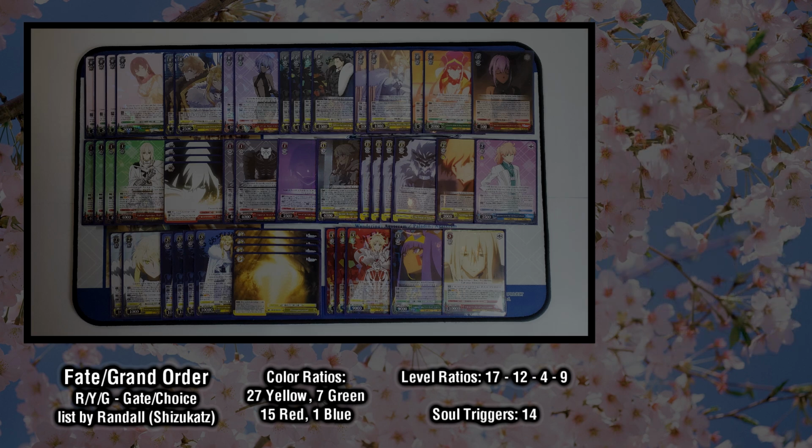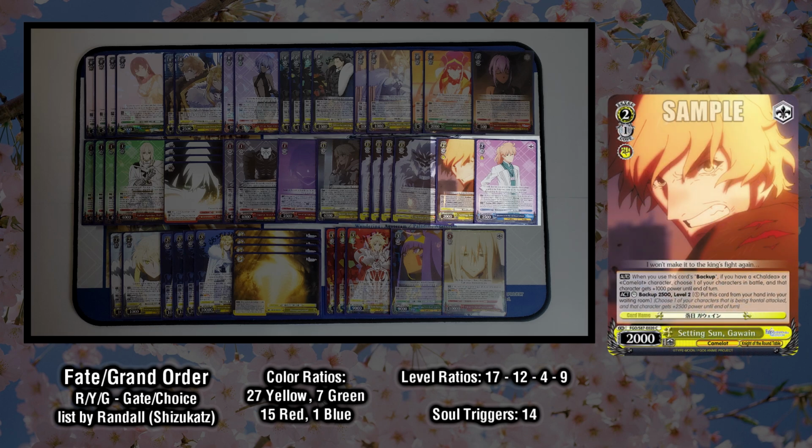At level 2, we have our 2 copies of Lion King assists and 2 counters. The first is a 3500 Gawain counter. When it comes to Lion King, she's our most important asset in the mid-game and we want to protect her as well as we can. This means choosing the counter with the highest backup value available, which in this case is 3500.